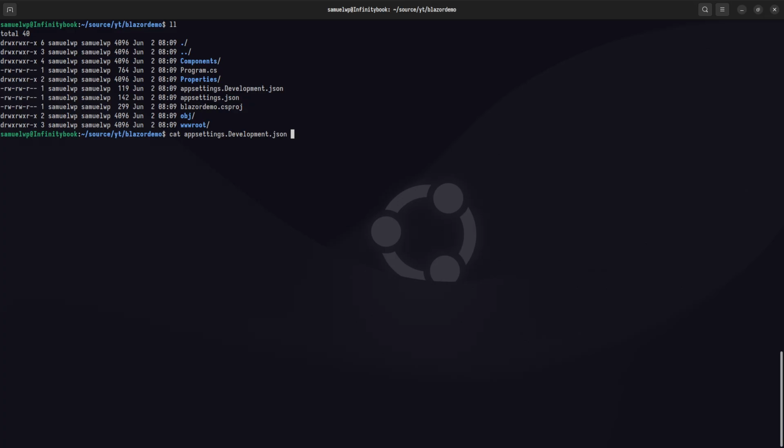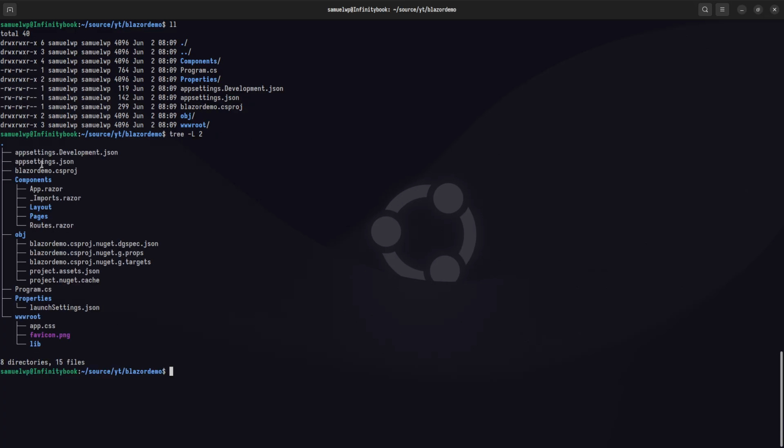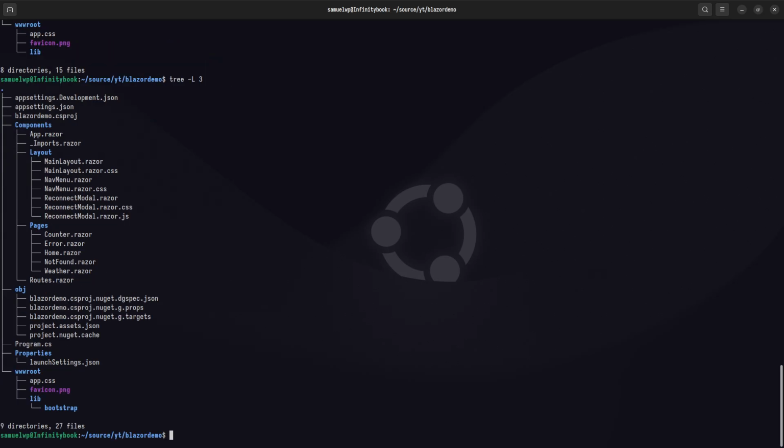And then inside of Components, this is your pages directory. And inside of your components, you can have layouts, pages, and since it's Microsoft, they've messed it up because you won't be putting your components straight under this one.